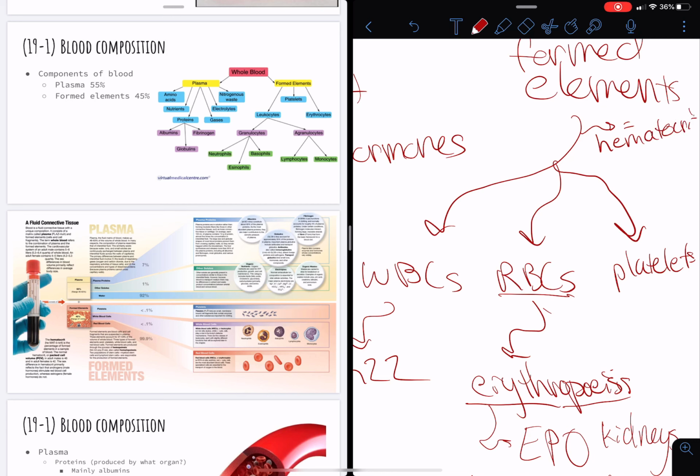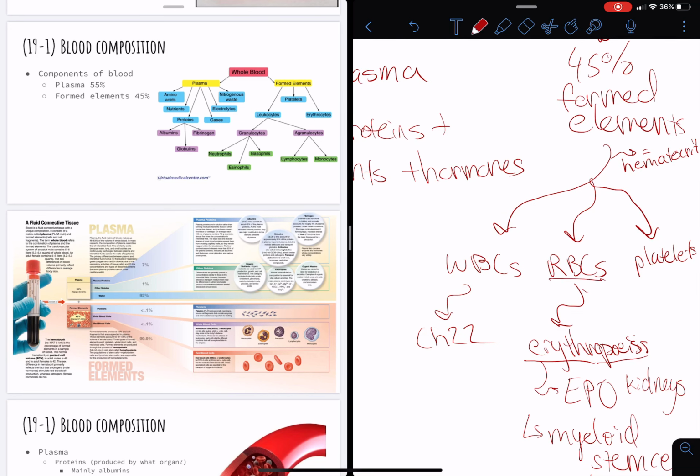And since many of you are interested in the healthcare field, I'm going to try to implement clinic-based language as much as possible in this course. So anytime you're measuring hematocrit levels of a patient, you're actually measuring the formed elements of that patient. So if they have really increased white blood cell counts or really increased or decreased red blood cell counts, then you can kind of estimate what's actually going wrong or well with the patient at the time.